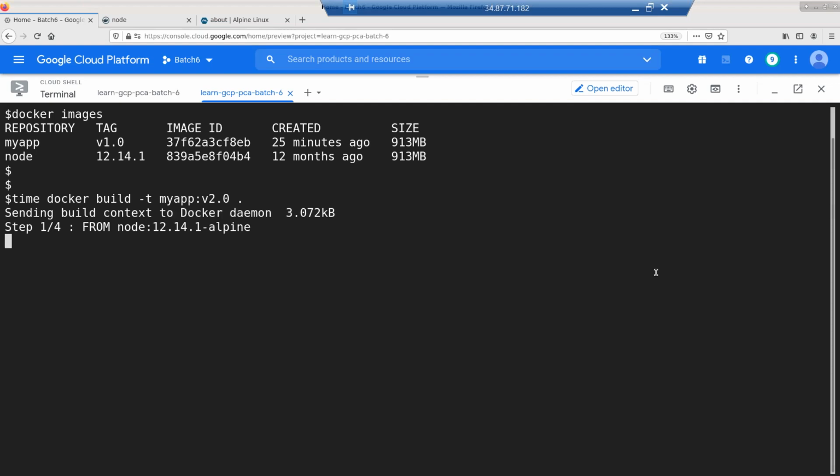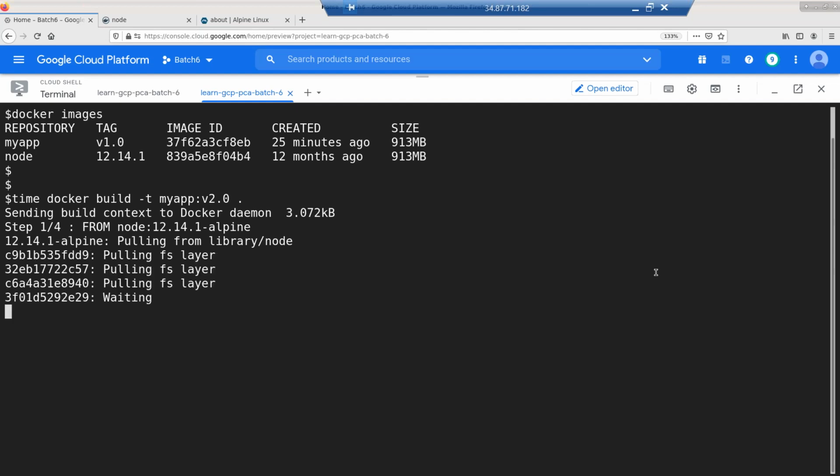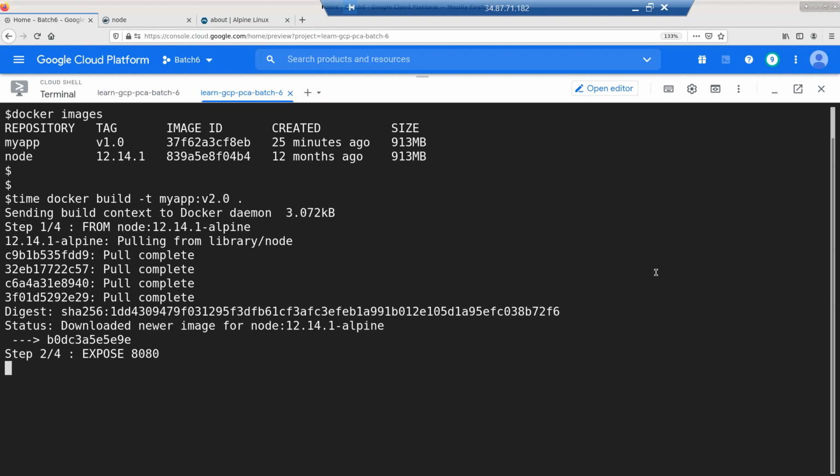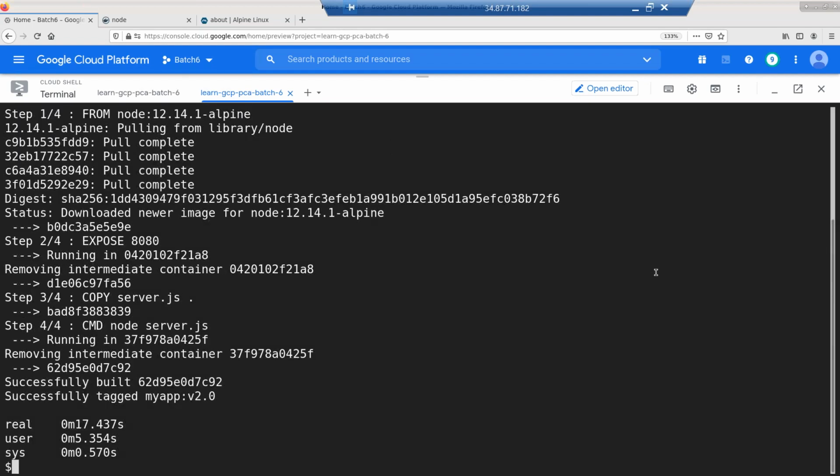So let's see whether that image exists. Okay, no magic, everything is live there. The earlier one took 38 seconds. This one is taking 17 seconds. You see it by yourself. So faster we built it.